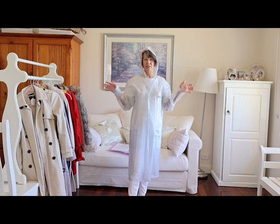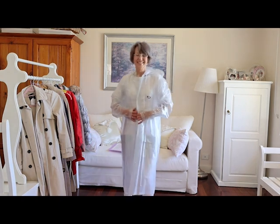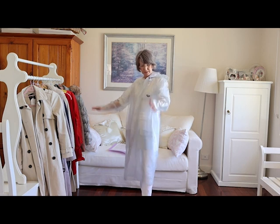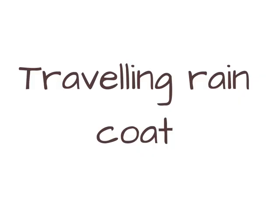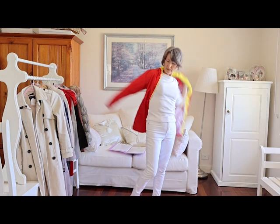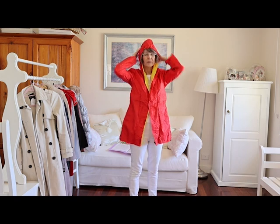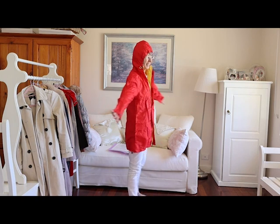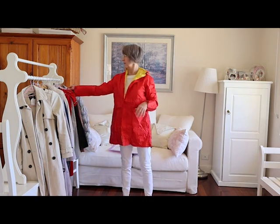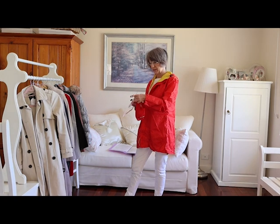If it does rain, then I will be all protected, but you can still see my outfit underneath. It's just so lightweight, really, really easy. I haven't actually worn it yet, but I will. And it goes down just below my knee, and honestly, it's just fantastic. Really, really well made. Got a whole lot of detail here, and lightweight, waterproof. You know, if you're going to a waterfall or something, or you're just traveling and it happens to rain, it won't take up a lot of room in your suitcase, but it does the job. And the good thing about it too is you can just fold it up into this little bag, so it would really fit well in a suitcase. It's just a brilliant idea. I just really like it.